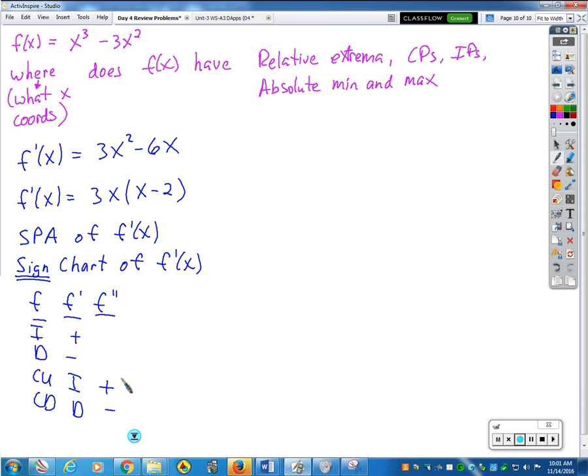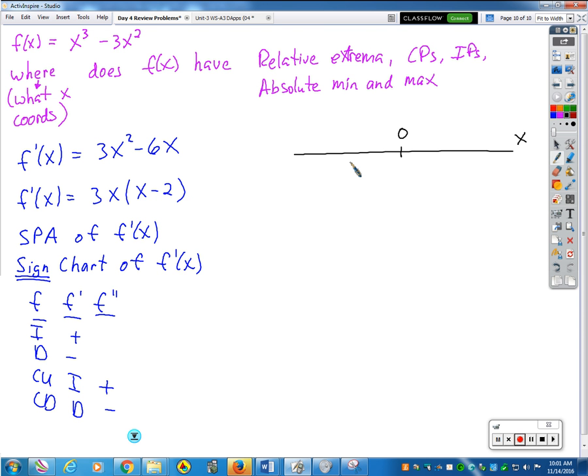Is everybody good to hear? Okay. So here's what we do. We need to make the sign chart. So draw the following, please. Make it a pretty good size. If you make it small, you'll make mistakes. Little sign charts lead to mistakes. It's a number line. Put an X on there, just like that.